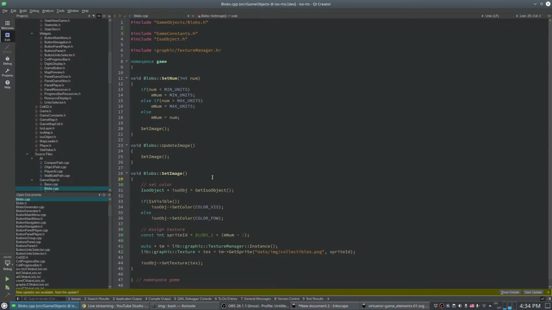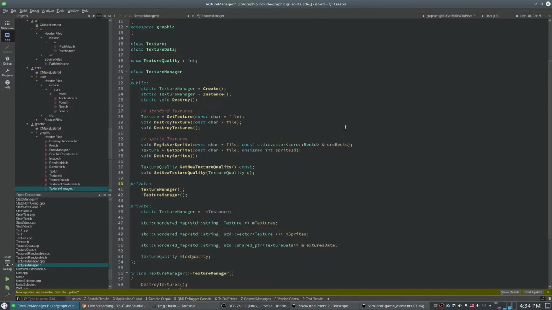Well, one approach could be, let me see. Let me check the texture manager. Okay, one approach could be to... well, no, it doesn't really matter doing anything here because this is just the registry where you're storing stuff.